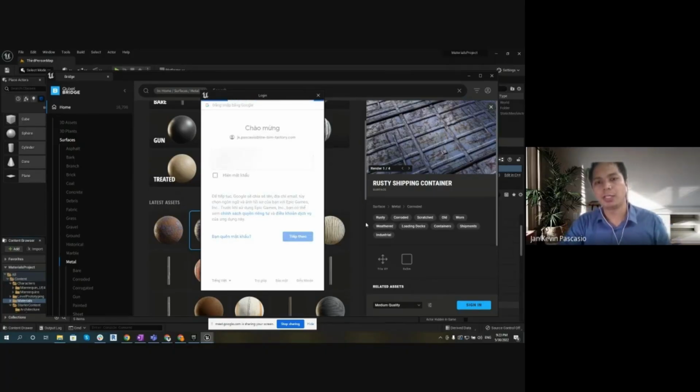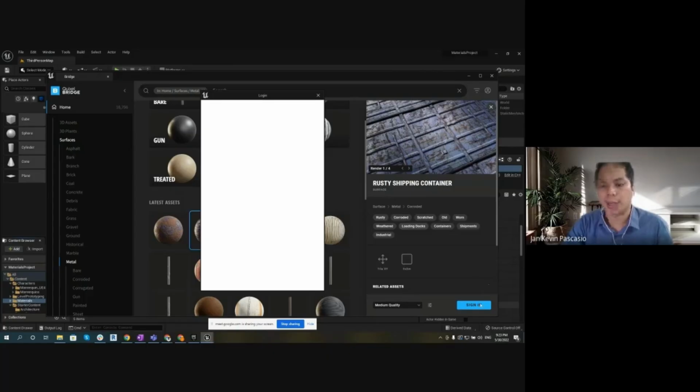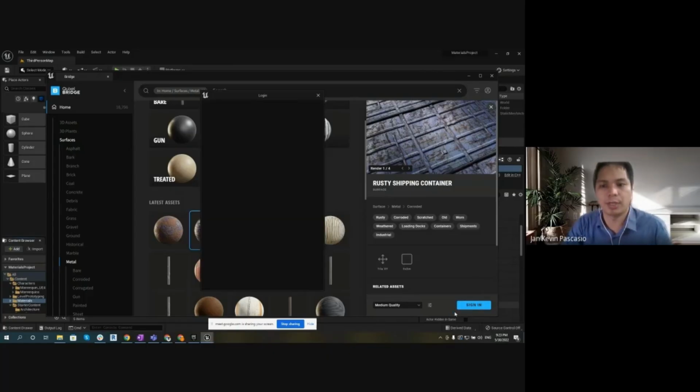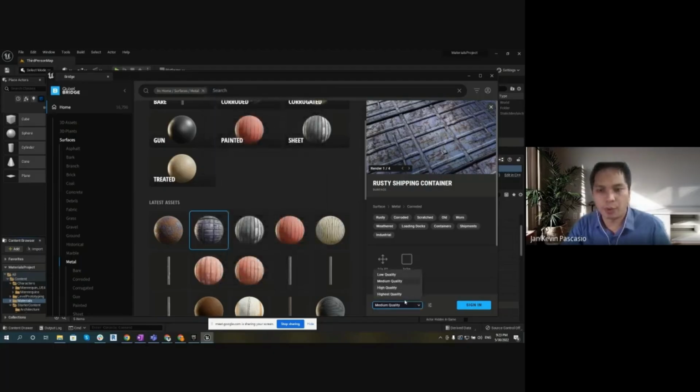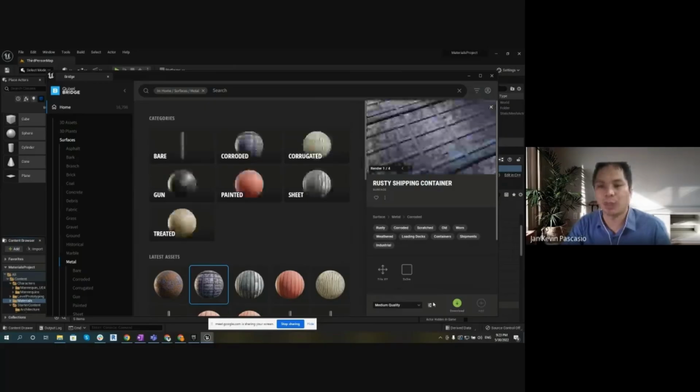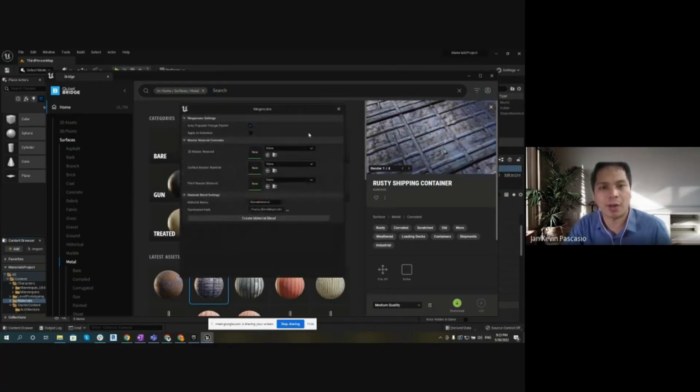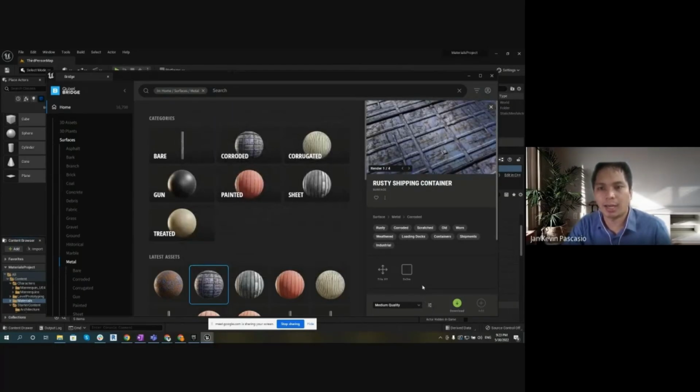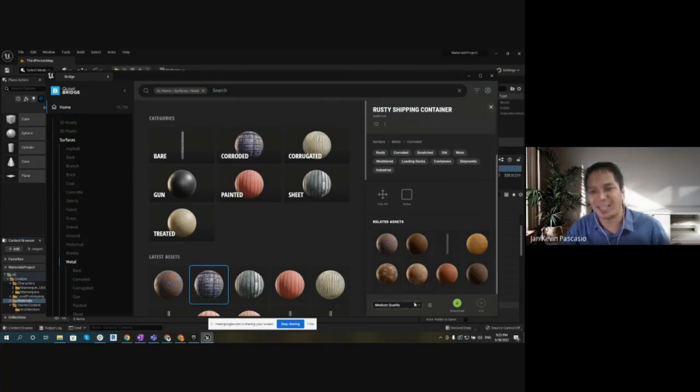Once you have signed in to your account, this sign in will change to download. You have a selection from a range of quality: 2K, 4K, 8K. What does K mean? It's the resolution quality. 2K means a 2048 by 2048 resolution.